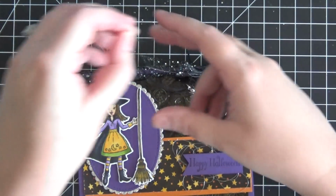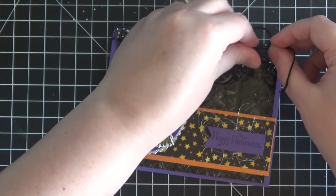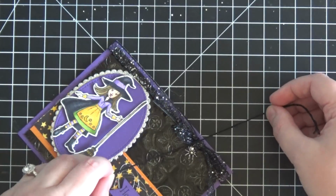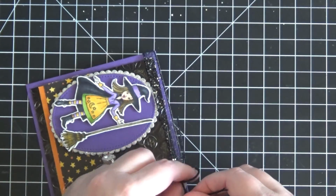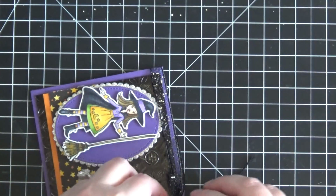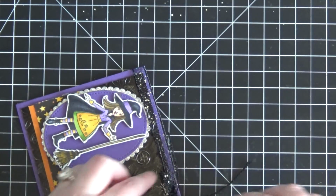There you go. And so then, now that I have the baker's twine on either side of the bow, I'm going to make a double knot. Can you guys see what I'm doing? I'm just making a double knot here. And this black baker's twine won't even be seen when we're all done. I made one knot. This is my second knot to double knot this. I'm going to turn my little spider around so he's facing the correct way.